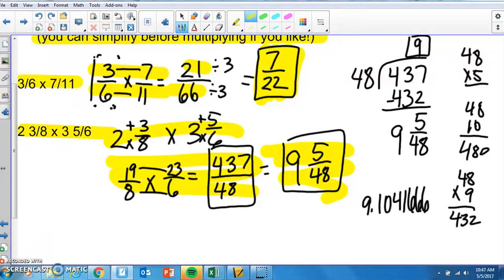But what this does is it gives you the whole number that goes on top. So all I have to do is put that 9 on top, and then I can start working through the problem. You don't even have to worry about those decimals. So if you ever have a big improper fraction and you're not sure what to divide into what, and you have a calculator, go ahead and divide it, and that will at least give you a whole number. That would be the top part. Okay?